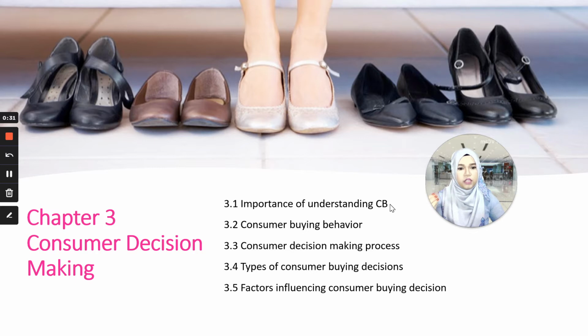CB is actually consumer behavior. And then we're going to look at the definition, what is consumer buying behavior. The third one will be the consumer decision making process. We're going to learn about the process of consumer decision making. And lastly, in this first video, I'm going to cover the types of consumer buying decision.